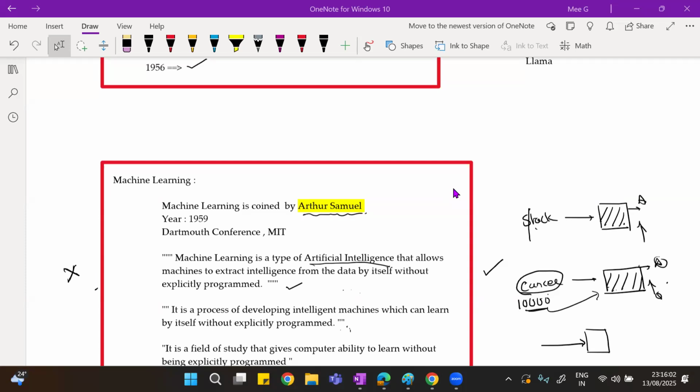For $5, will it give only a particular number of responses, like 10 responses per day, 20 responses per day? Tomorrow I will explain it. I will show you how to create an API key, how it will work, and how the money will be collected. Just wait for one class.